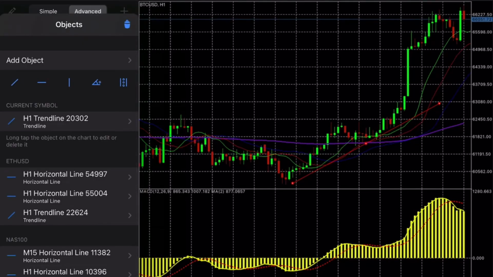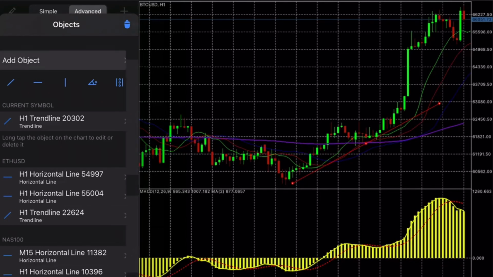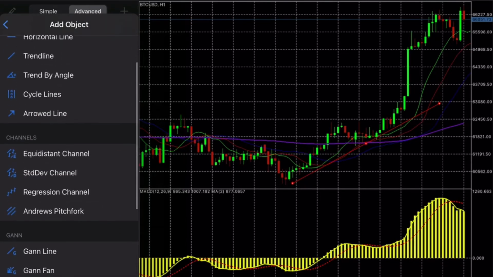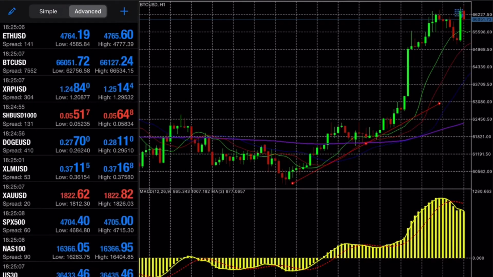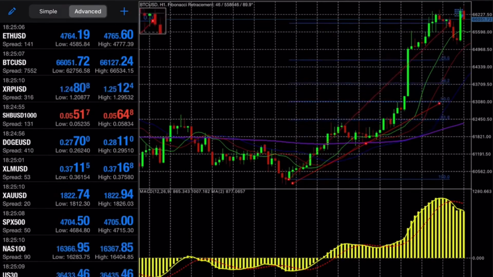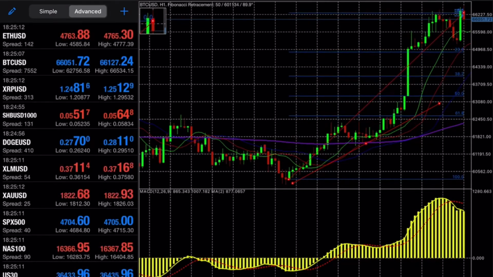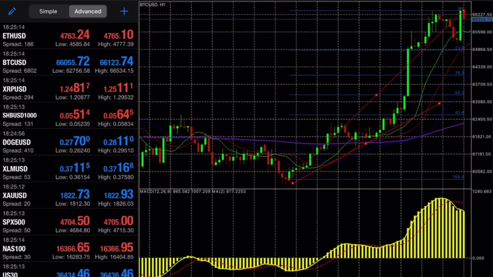Some traders also use what you call a Fibonacci retracement tool, which helps them identify key levels that price may retrace to. And basically, a retracement is a correction or a temporary price move away from the trend. Something like a cool off period before it continues into the trend.